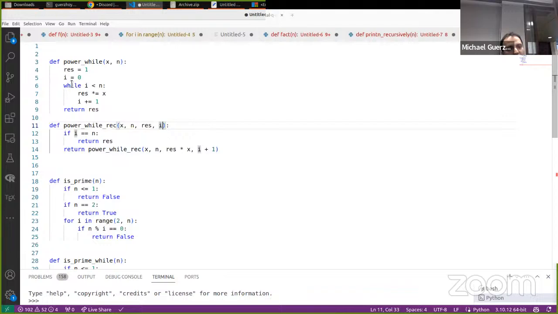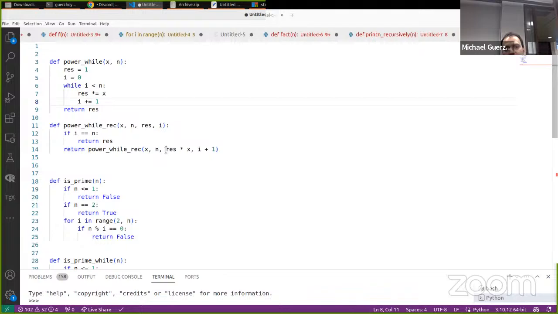So the transformation here is we're saying, okay, in this while loop, we start with result equals 1 and I equals 0, and then every time we multiply result by x and we add 1 to I. So here we're saying the same thing.